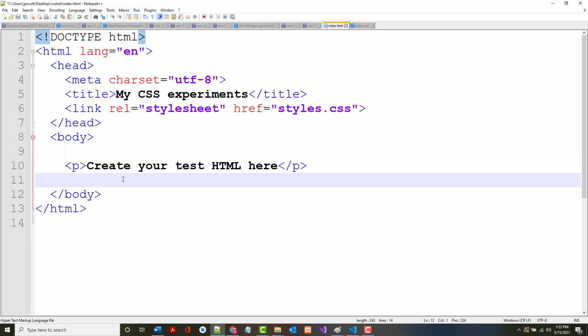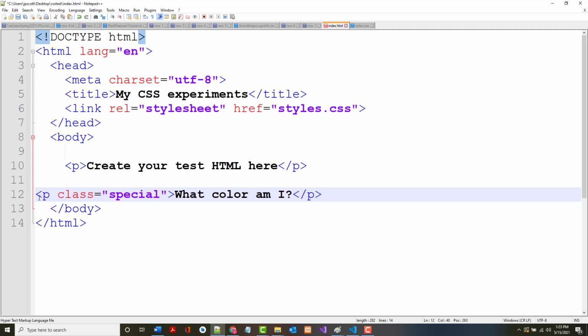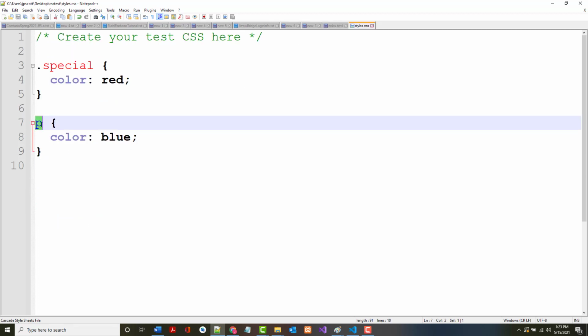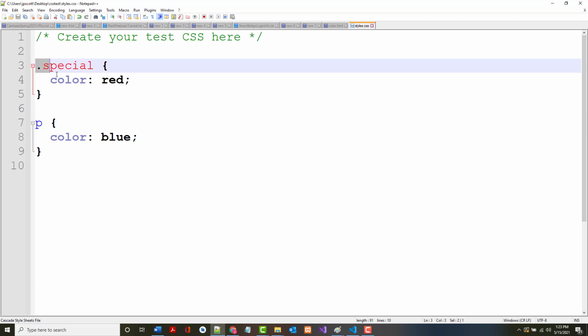Now let's first think about this. All right, we've got a paragraph and we've got a class. The paragraph is being done using an element selector. The class is being done using a class selector. Well, the way that it actually works in here is the class selector, for lack of better words, is stronger.